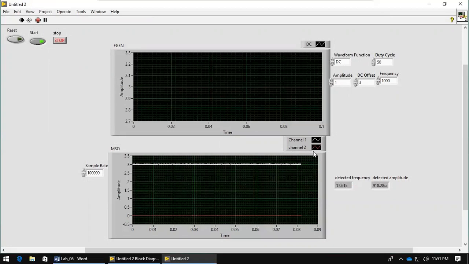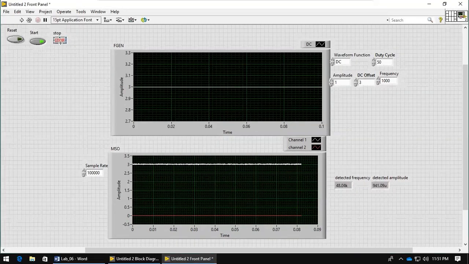Yeah, I wonder why it's giving me this value. But as long as in the VI that you submit, I'm able to see the signal here correctly, you're all good.